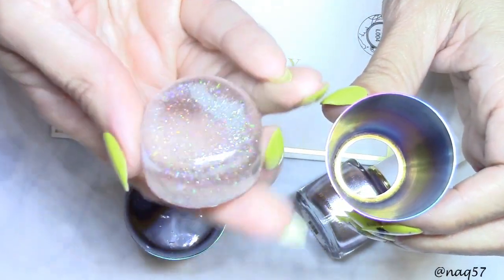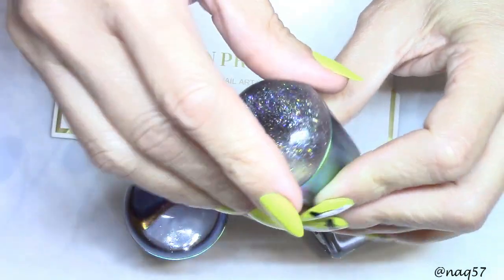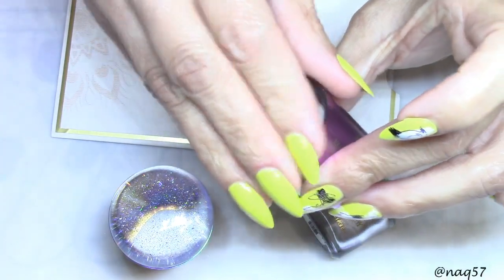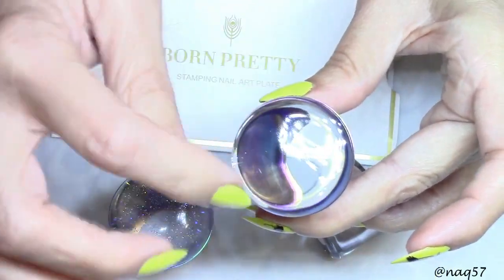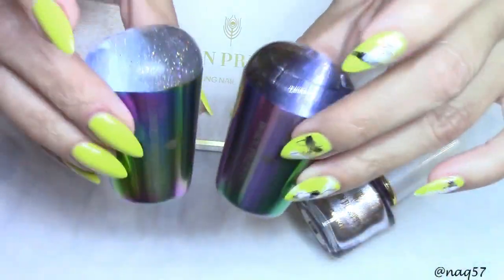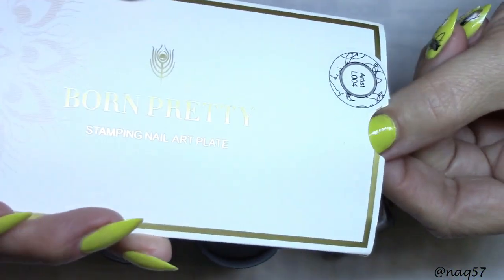Now let me show you right here, so you can take this out. I was waiting to have a replacement of this type of stamper because I want to see if I can put this clear one in my shrinking tool. The one that I have shaped like this has a split from my pointy nails, and obviously when you squeeze it, it opens up, and it's not good for picking up images. So I can't wait to try. I have put these to work already, and I know they work really well, but I will show you. We'll do some swatches so you guys can see how this works, because I'm going to test it out with this stamping plate here.